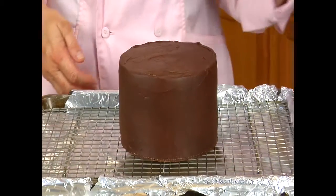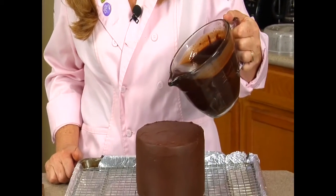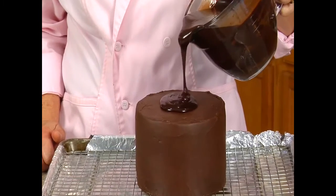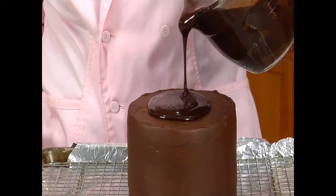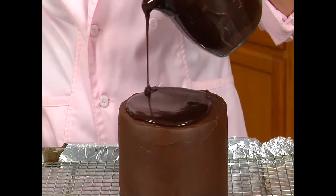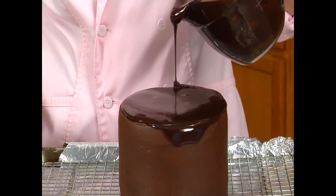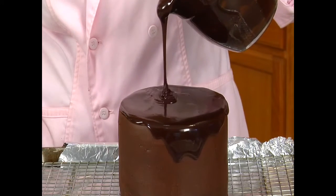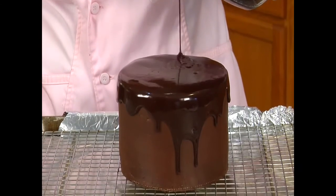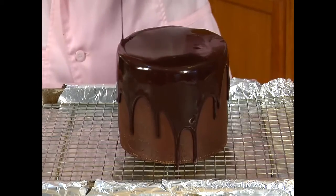So I'm going to take my ganache, and the best way to do this is to start right from the center and just start pouring. And you can then start going a little bit around, because you want to make sure it covers it all the way around. And that's why I've got my sheet pan on a turntable. So now that I've filled the whole top, I'm just going to start really pouring it all the way around. And so now I can start seeing on my side.